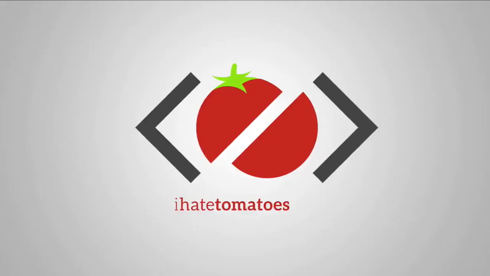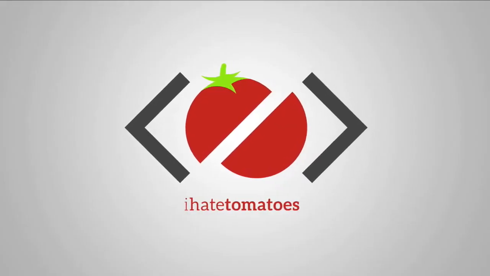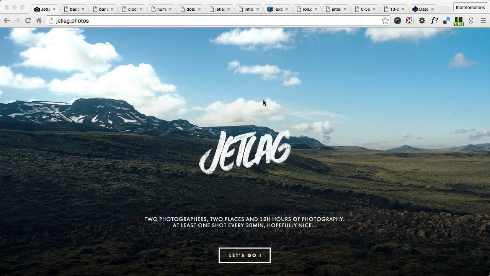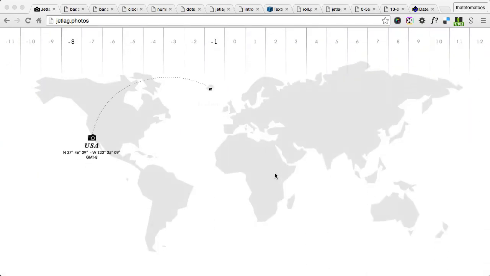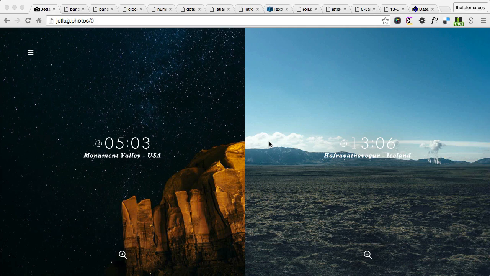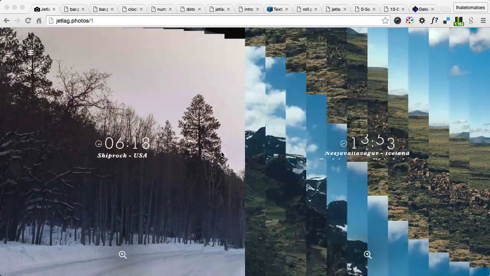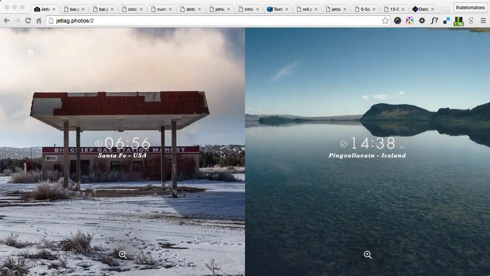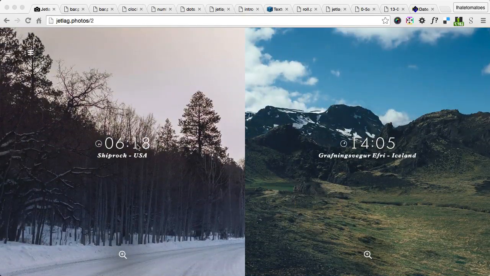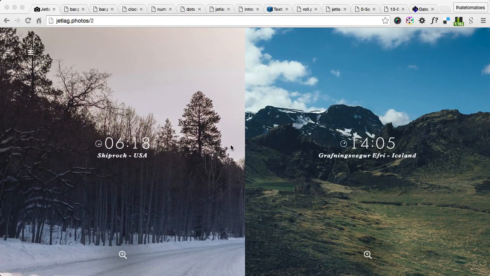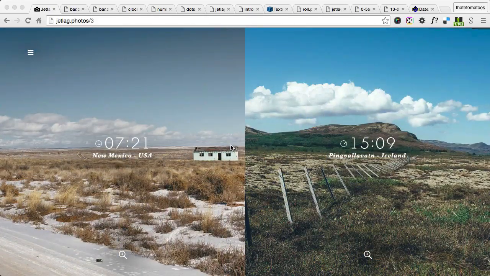And now let's have a look how the website was put together. Let's have a look at this impressive one-pager where two photographers showcase the images they took in two different locations. One was in the US, one in Iceland, and at the same time they were taking pictures of the current location, and here they showcase them side by side. So we'll deconstruct some of these effects, how the clock is animating and the transition between the slides as well.